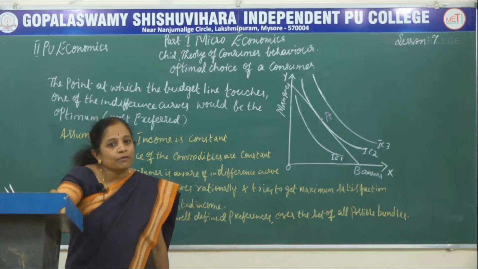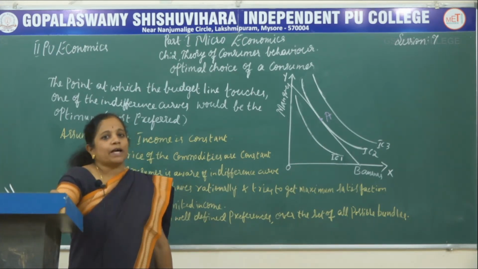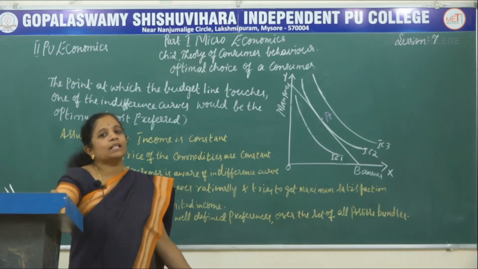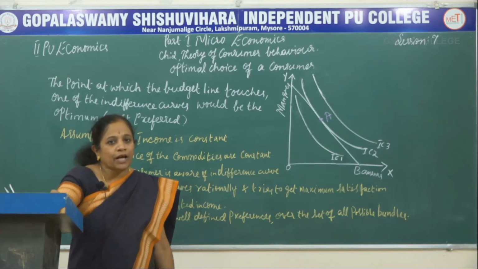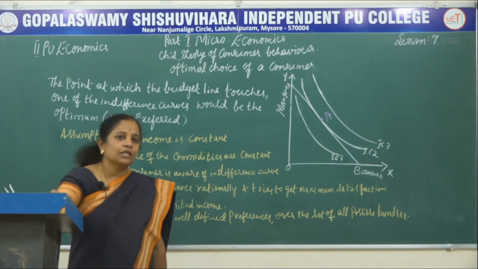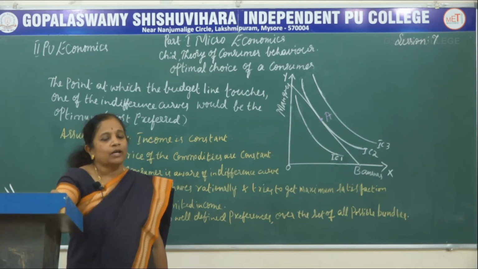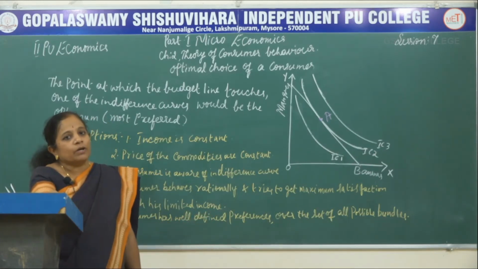So here he prefers that particular combination of goods which gives him the maximum level of satisfaction, given his available income and the existing prices, because the income of that person and the prices of these products are constant at a given period of time, and there he is made to choose a particular combination, so that he brings that particular combination of products only. So this is about the optimal choice of the consumer.